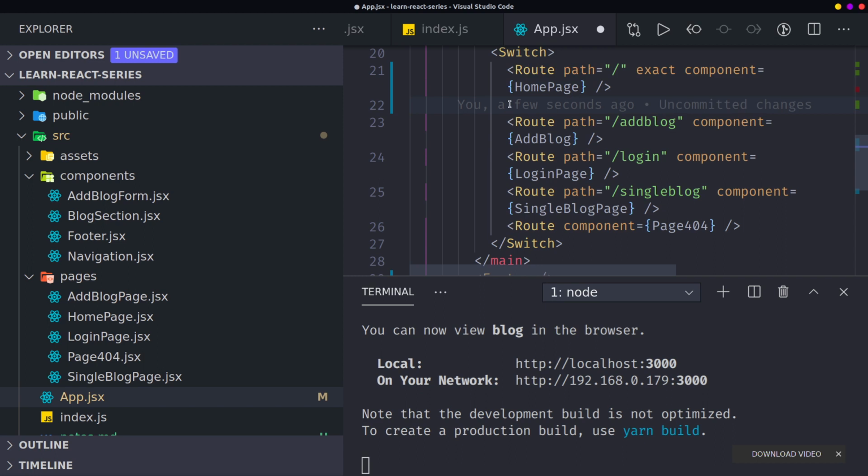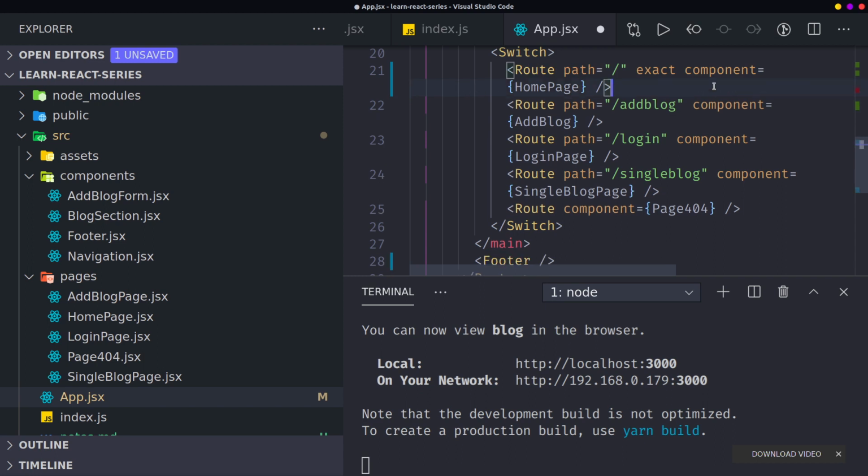I'll explain later why it shows you all this, but with this they have what you call type annotation, with TypeScript or JavaScript prop types. But now you know that the component here has to be a prop. You pass another component, so you pass the JSX page as a component prop, okay.